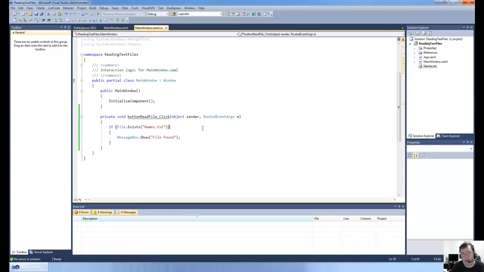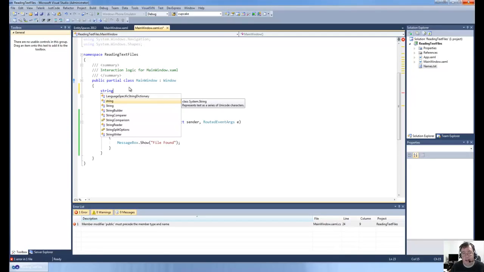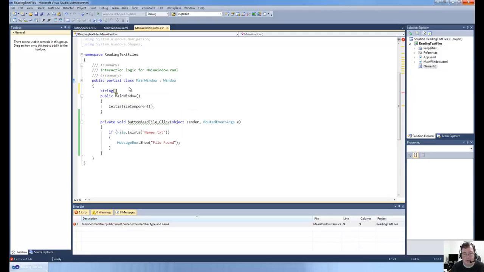Now, if you don't know what an array is, or you've forgotten about what arrays are, I have got another video on those, so you might want to go back and review that, and then come back to this one after you've seen it. But basically, arrays are a bit like a variable, except that they can store more than one item or object, or whatever you want to call it. So I'm going to create a string array, because these are text files. It's a text file with names in it. And the way I identify to the computer that it is in fact an array is by putting two square brackets, left and right square bracket. Then after that, I put the name of the array. So I'm going to call mine names.